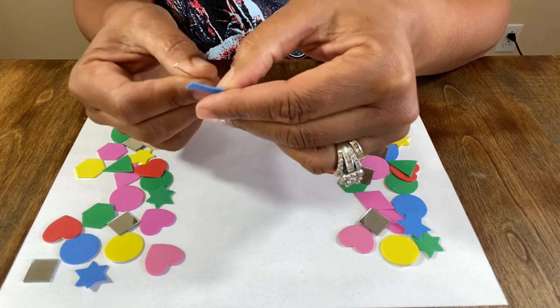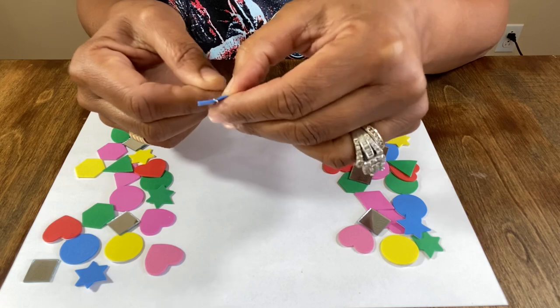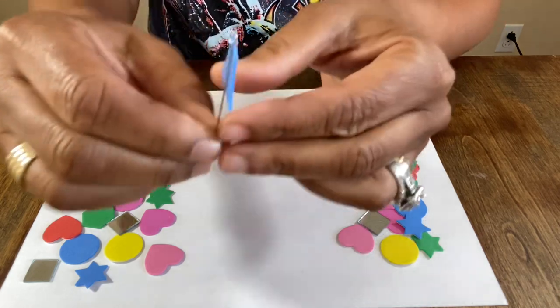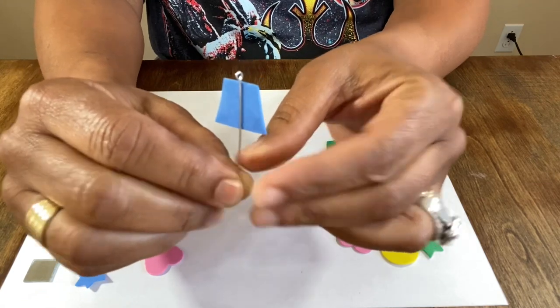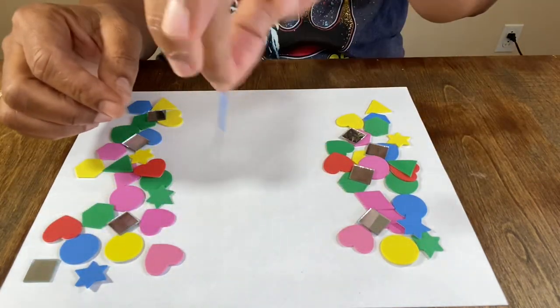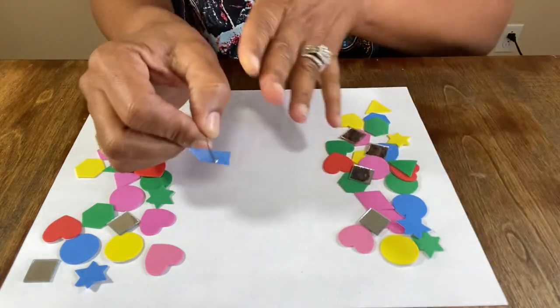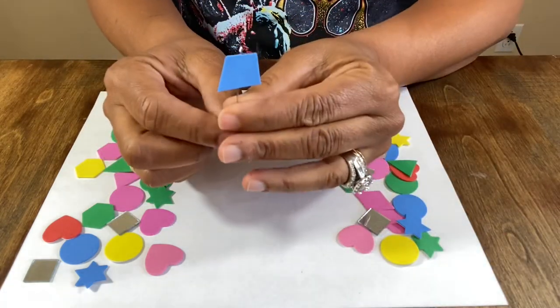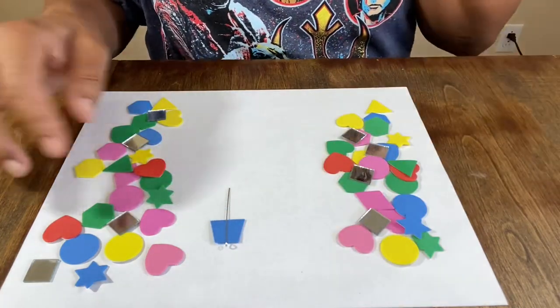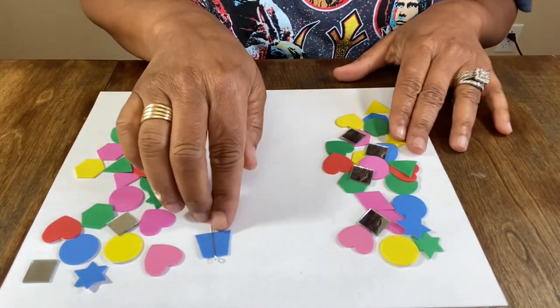So now also what I'm gonna do is go ahead and put the eye pin on there. So I just stuck it like that. So that way when the earring hangs and we go to put the jump ring on there, it's gonna hang and dangle that way. And you'll be able to see the foam pieces from the front and the back. And then hopefully this will mean I don't need any glue, right? So you wanna do two pieces of that.